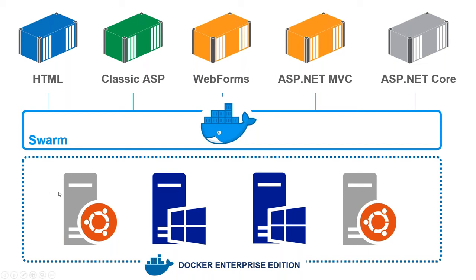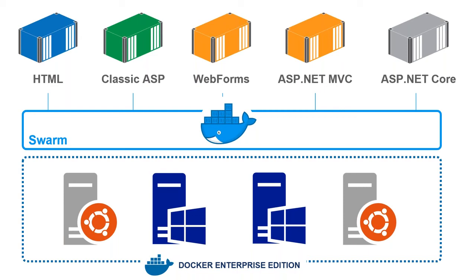And if I want to get really fancy, then I don't have to be limited to running Docker Swarm. If you've heard about this stuff, the Swarm layer is an orchestrator. When you move into a production environment with a cluster of servers, you don't talk to Docker to run individual containers. You talk to an orchestrator, and you say, here's my container image, which would be my classic ASP image or my .NET Core image. I want you to run it across the cluster, make sure there's 10 containers so that I get high availability. And then the orchestrator takes care of that. Docker Swarm is one option. It's a good option to start with because it's really easy to use, and it has some opinions that make it really easy for you to get started.